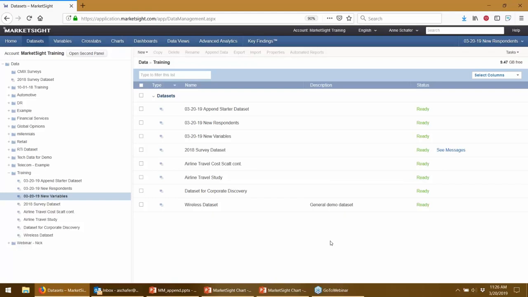Which is better, again, depends on the content of those new files. If you're dealing with something that is generally just new respondents, the append is probably preferred. Again, if it's generally just new variables, append is preferred. But on the other hand, if it is a mix, or as said previously, you have both new and old respondents, the new upload and then import is probably the best bet.